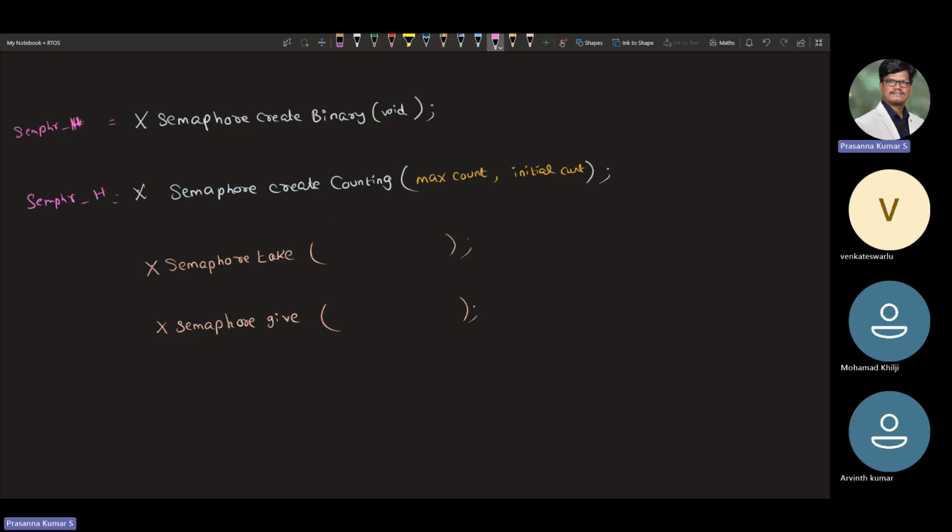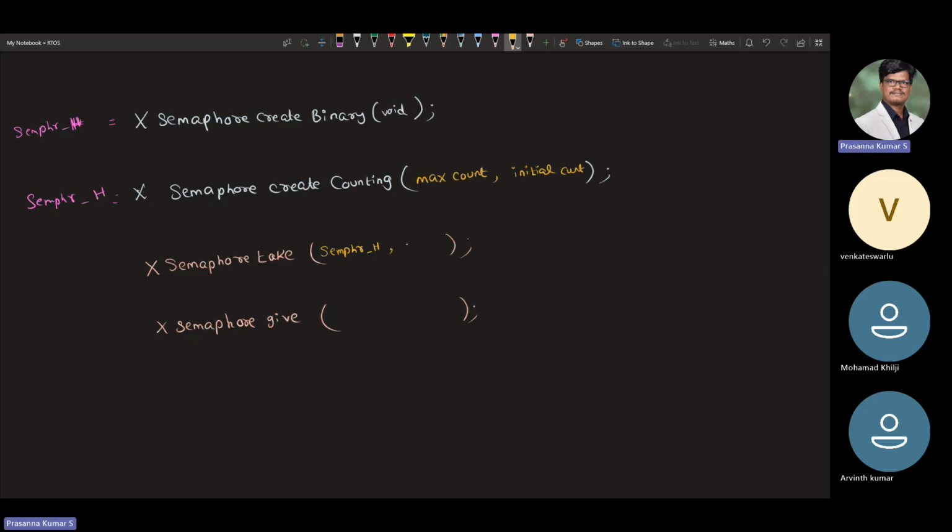Now xSemaphoreTake will ask two parameters. One is which semaphore I need to take the key from, so you have to give that handle name. The second is how long I need to hold this key, where you can give the time period.